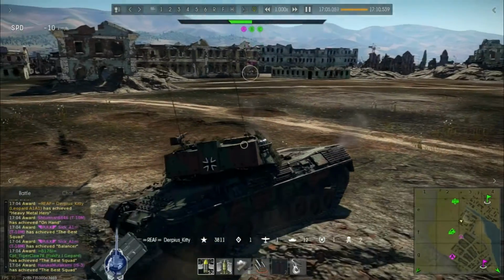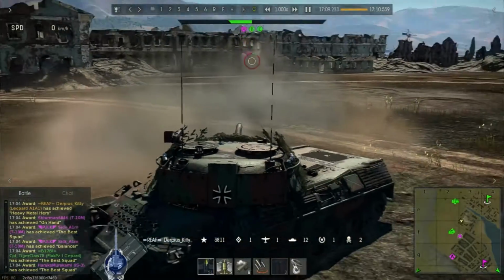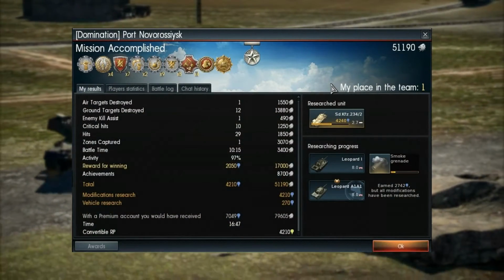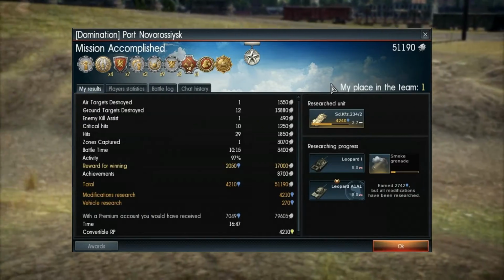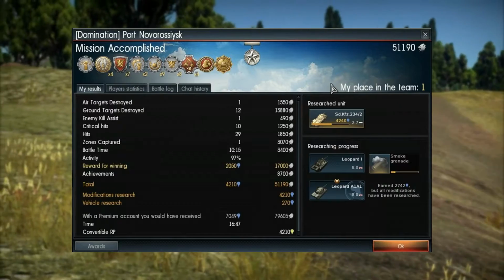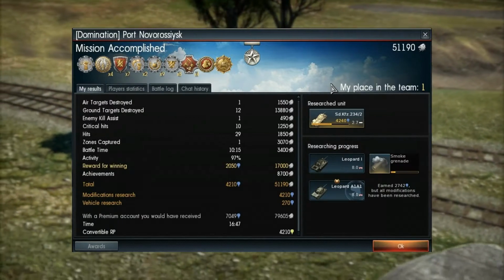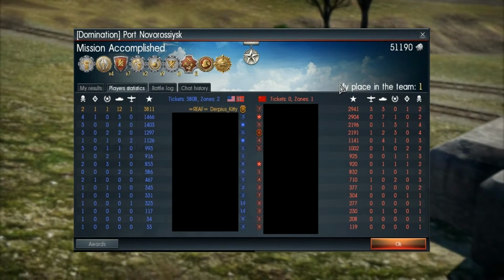So, that's Derpius Kitty. An amazing match. 12 ground kills, 1 aircraft kill, 1 assist, and the crucial base capture, taking it off that T-10M. A wonderful show on Port Novorossiysk. Absolutely well done, mate.